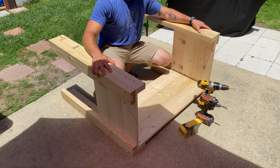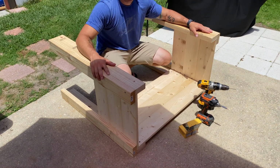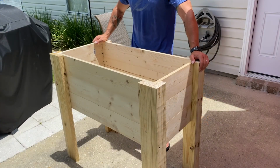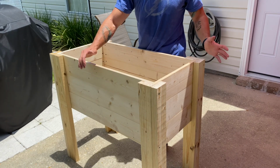One side is done. What we're going to do is go ahead and flip this over, opposite side, do the same exact thing, and then we should be able to stand it upright and see what it looks like so far. All right, guys, so here is the semi-finished box. It's starting to look more like a box now.